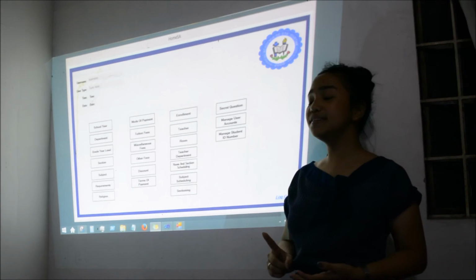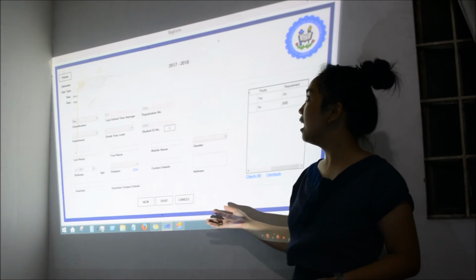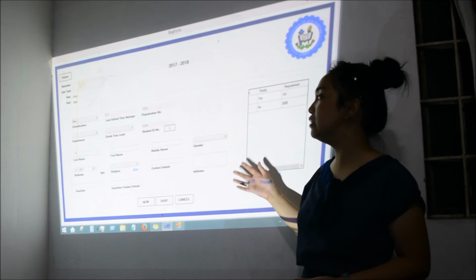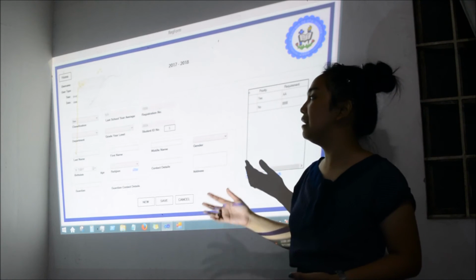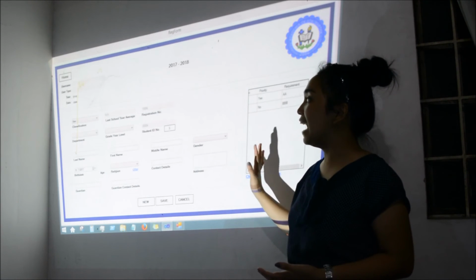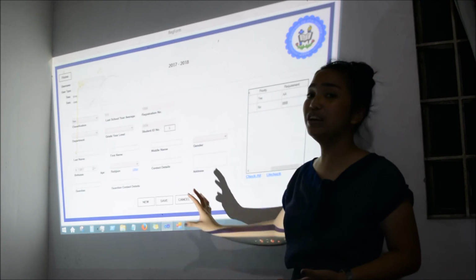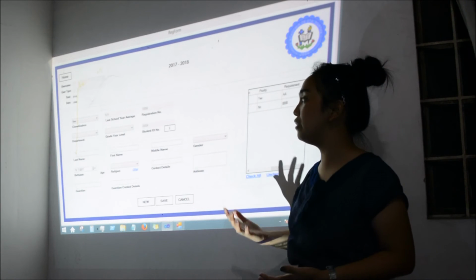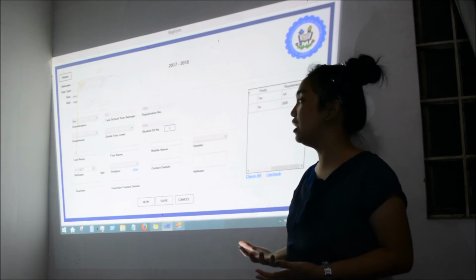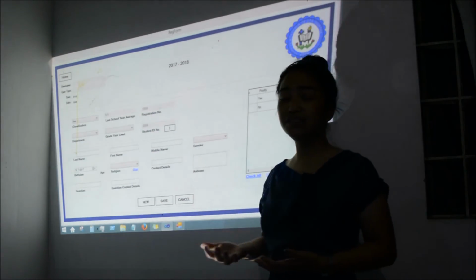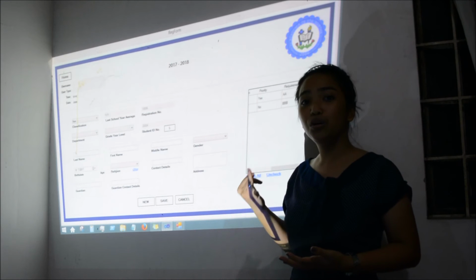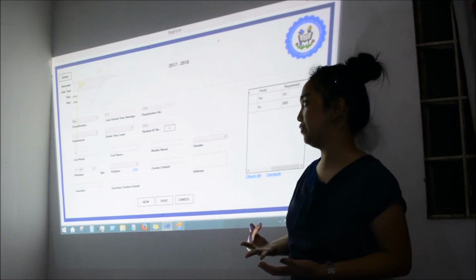The first process will be the registration or the registration form. So here in the registration form, it cites here all of the features you have in terms of registration, like the personal information. So we have here the classification to determine whether the student is new or old or the transfer.